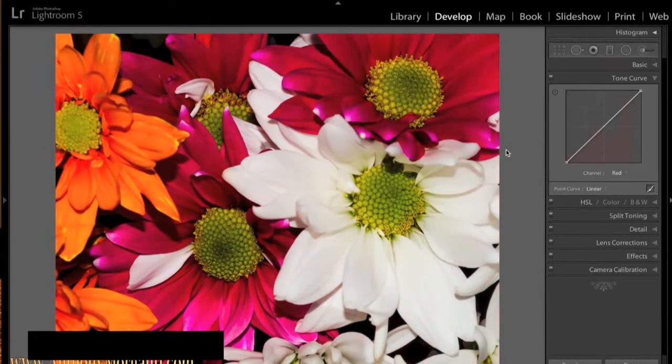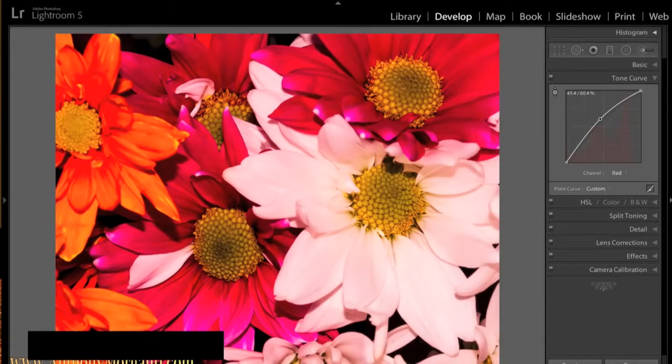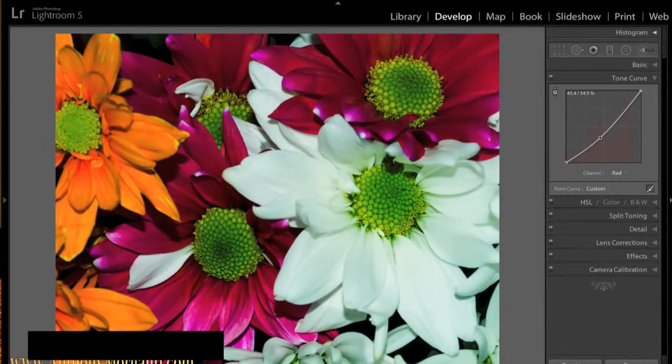But an easier way, or in my opinion a better way, see this little circular tick box here? Click on that, and then when you come out, you'll see your cursor turned into what that box was. So I want to affect these reds right here. So I'm in the red channel. I push down on my mouse, and if I drag up, it's going to make the reds brighter, so it's adding luminance to the reds. If I drag down, it's making the reds darker, so it's taking away the luminance on the reds.